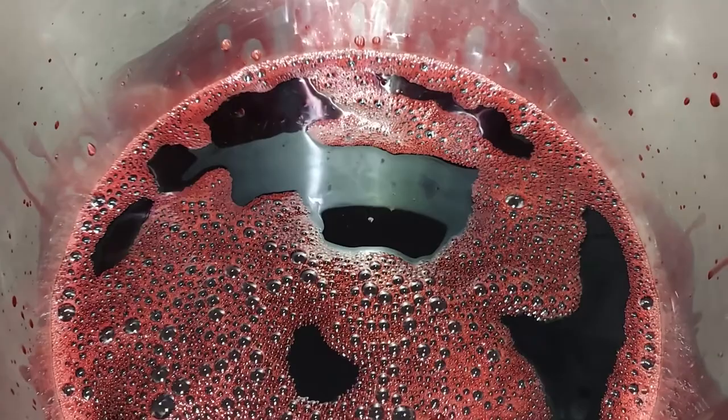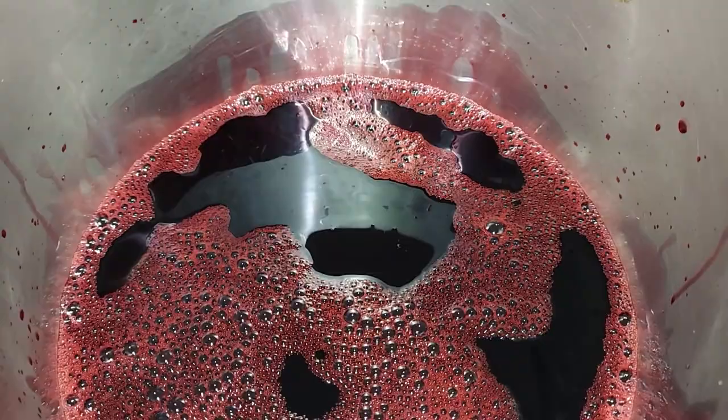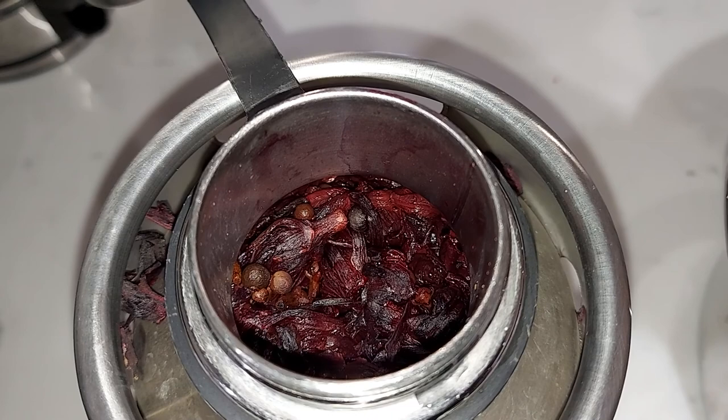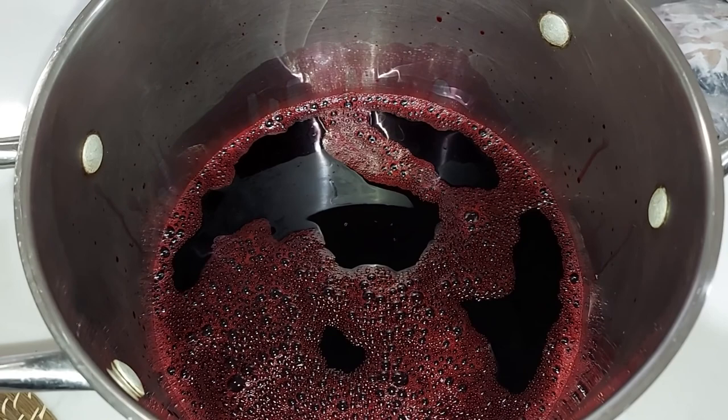Very healthy — this is Jamaican sorrel. Now I'm not gonna waste what's left in the sieve. I'm gonna boil some more water, blend it smooth, run it through a cheesecloth to get more out of it — it's gonna be rich and nice. Then we sweeten and add the spirits and we are ready.